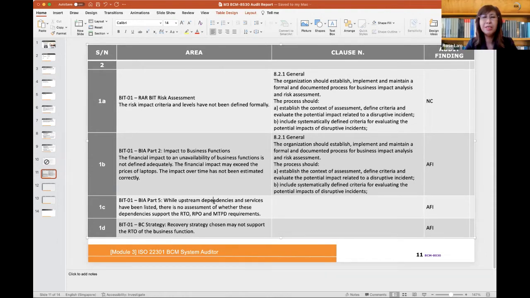Besides your plan of action, you will need to give the completion date, the implementation date. The auditor will check in the next audit that you can produce evidence that you have actually done it by the timeline stated in the audit response.